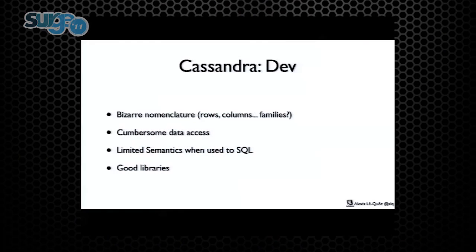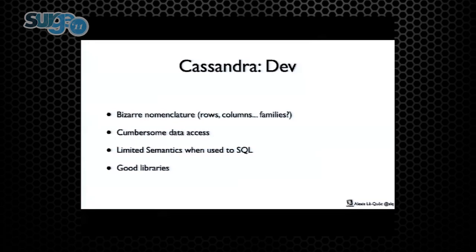From an ops perspective, it also has some annoying idiosyncrasies, like the config file, where only the data you put in is used once and then it's never used again, which is kind of strange. The disk queues are also hard to predict. There are a couple of bugs open for when it uses more and more disk and never reclaims it properly. From a dev perspective, I think the most striking thing that we got back was that the nomenclature is really bizarre.